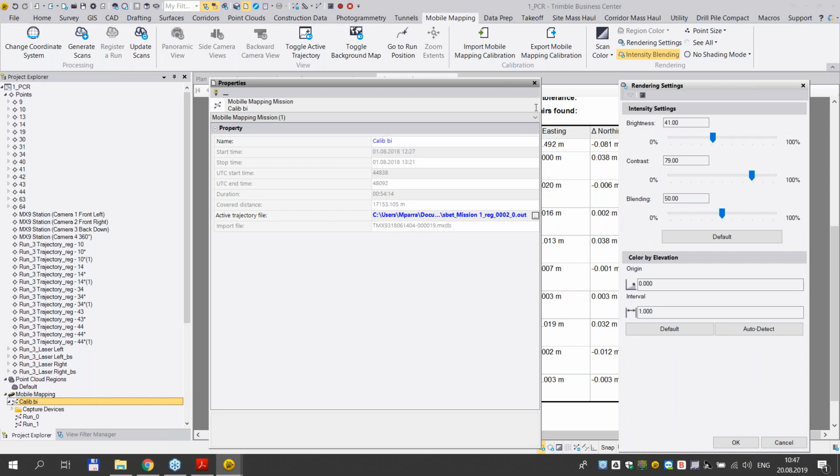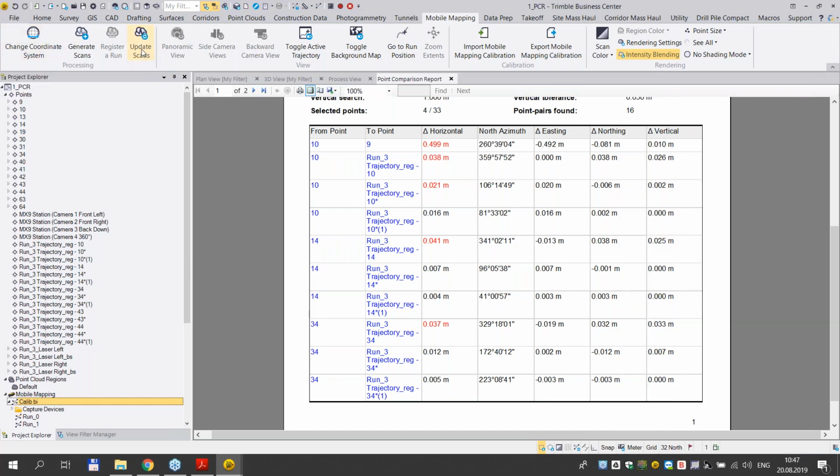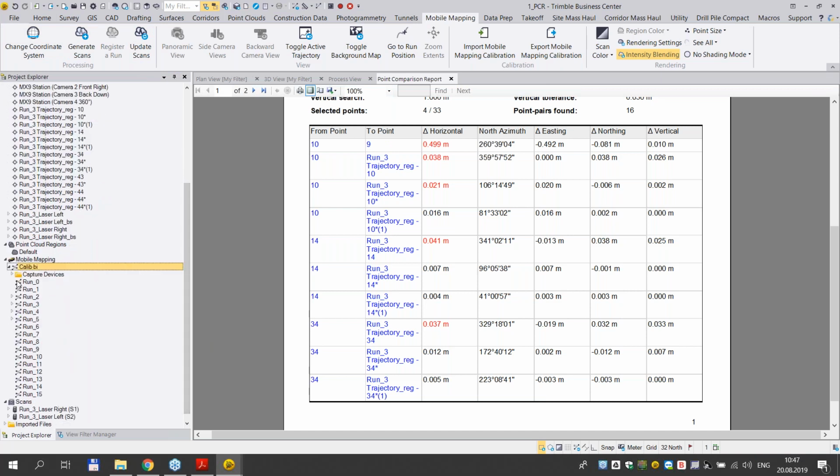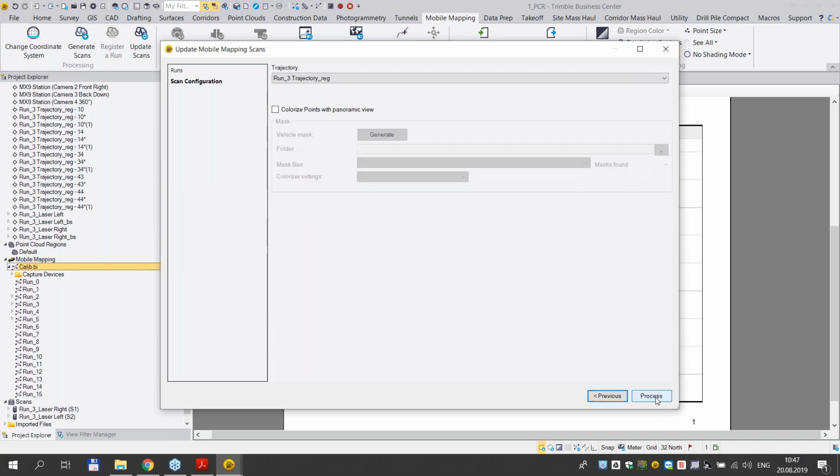Based on this new SBET file, I can generate my new scans, or update the scans, based on the registration results. To update the scans, I just need to select the update the scans button, click next, and make sure that the trajectory is the one that we call trajectory registration, in case we customized the name of the trajectory, and we will hit the process button.